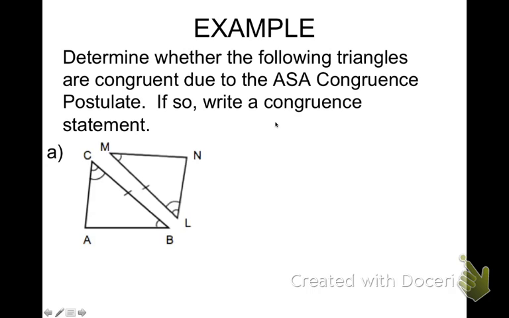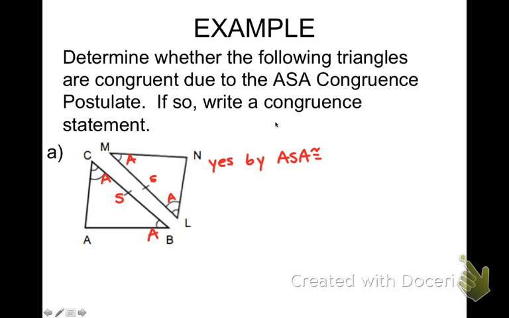All right. So, determine whether the triangles are congruent or not. Here I have an angle, so I'm going to put an A there. Here I have a side, I'm going to put an S there. Here I have an angle, so I'm going to put an A there. Let's make sure it works on the other side. Angle, side, angle. So, do I have A, S, A? Yeah, so I'm going to say yes by A, S, A congruence.